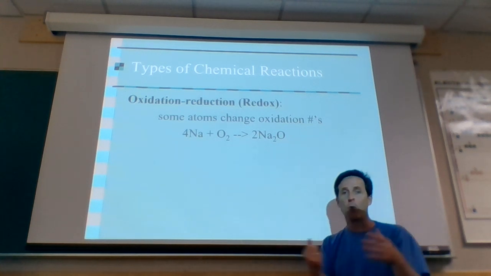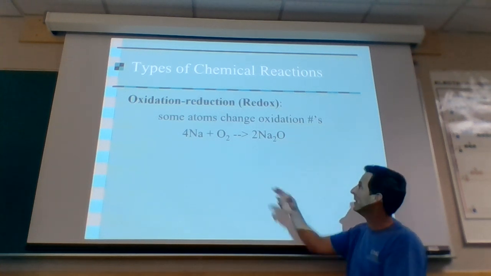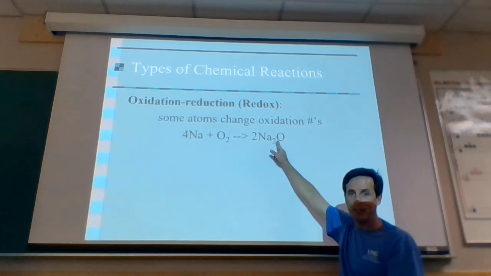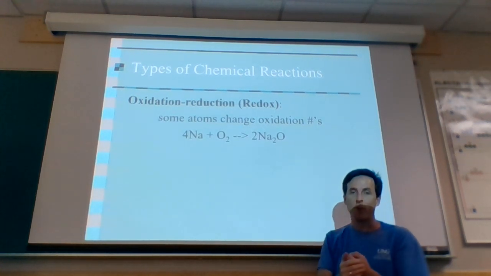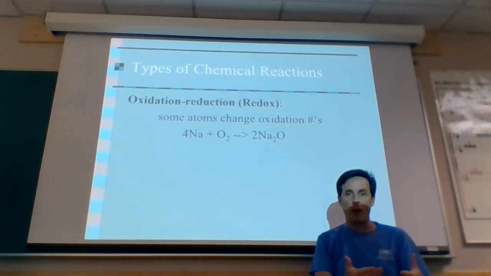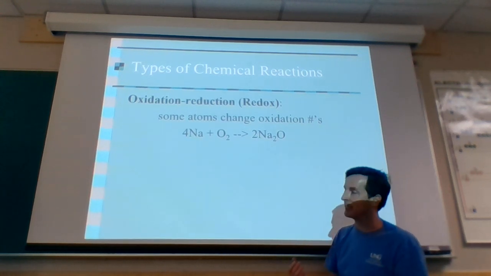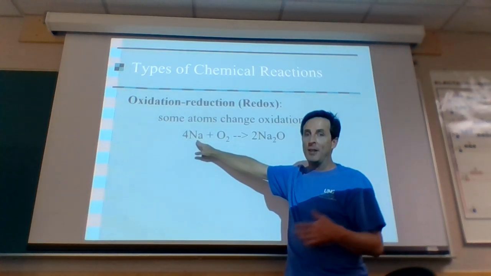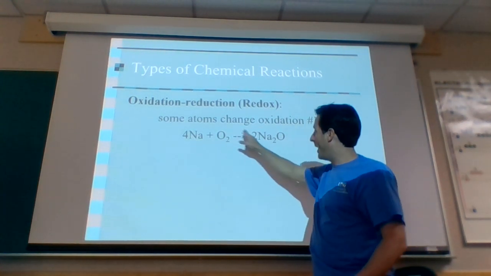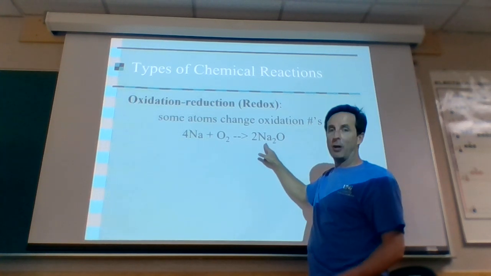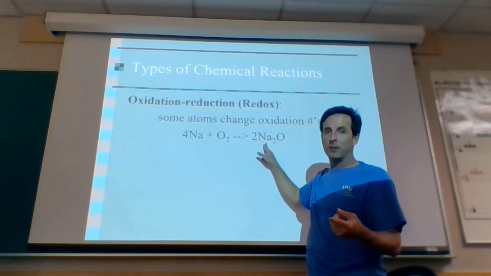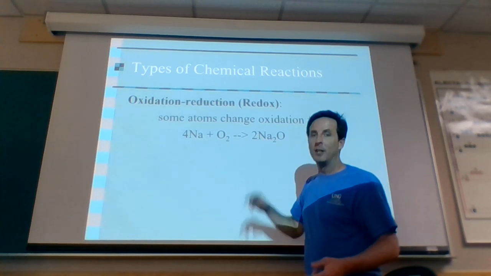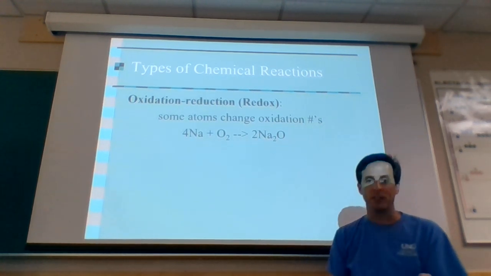Okay, once we form the charges, that's when these ions are going to stick to each other. The negative ion and the positive ion stick to each other, and they're going to form an ionic compound. All right, now in that process, sodium was neutral, and then it gave an electron away. So now over here in this compound, sodium has a +1 charge. So sodium went from a 0 charge to a +1 charge. That's the definition of oxidation.